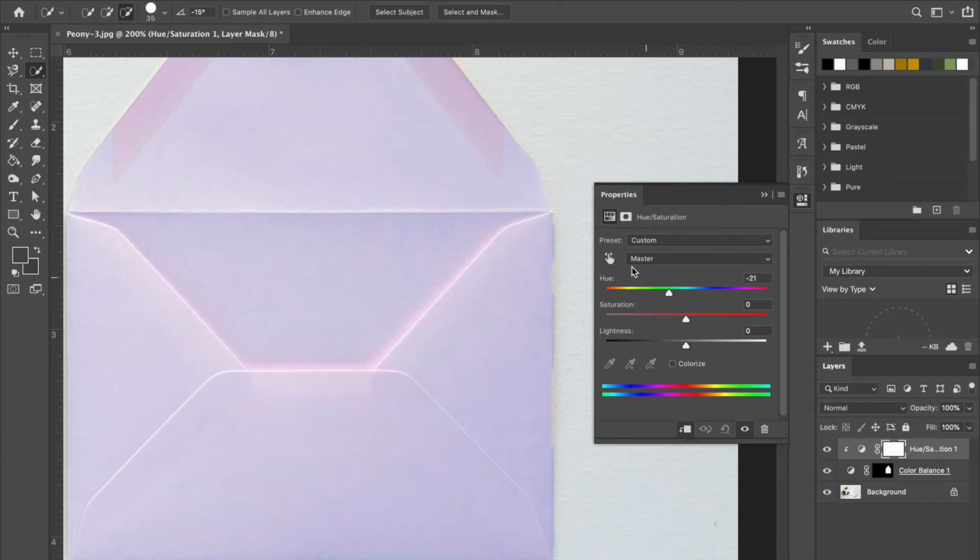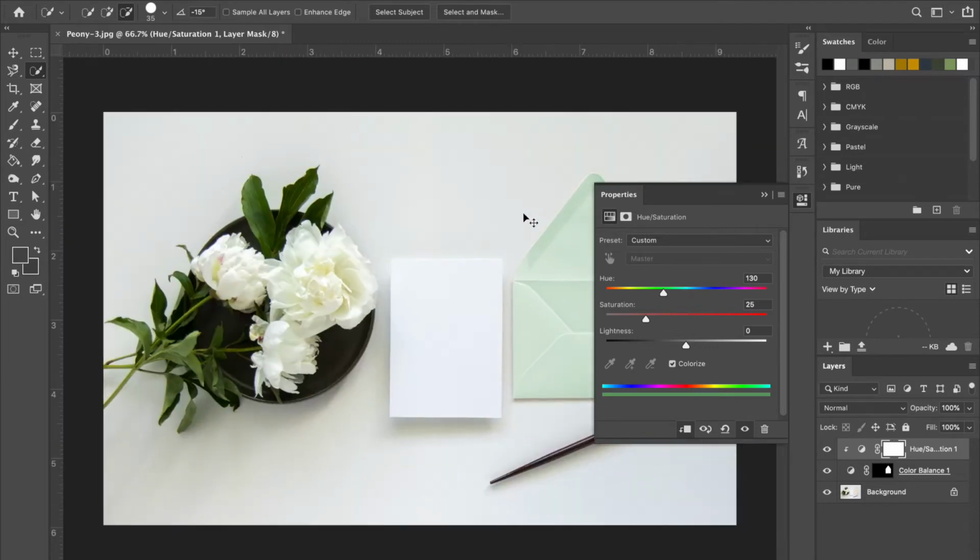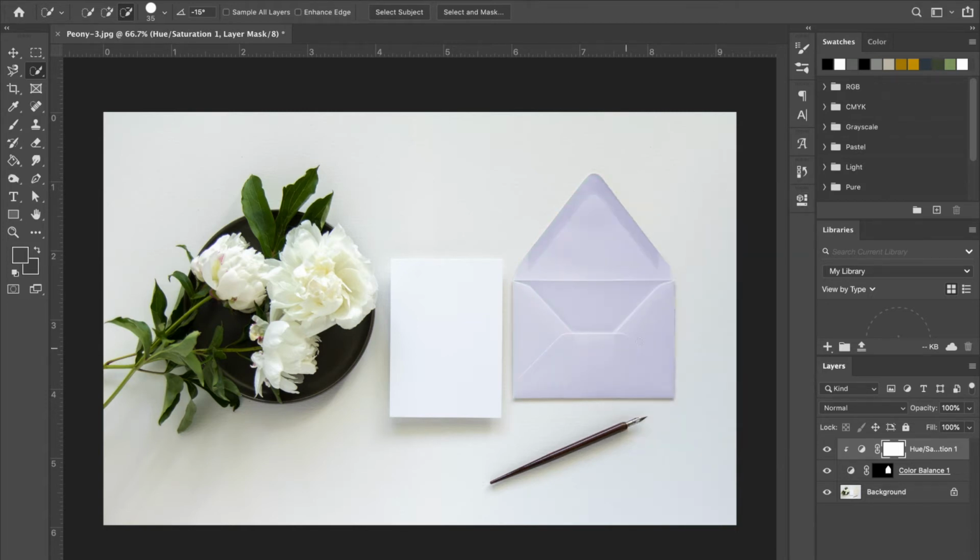You just have to watch out because sometimes it looks a little odd with these lighter areas, the highlighted areas, and you can also colorize it. I like those kind of pastel colors. Just something to play around with. Just play around with it until you like it, and until you find the envelope color that you want to use for the design. And let's move on to the second way I change envelope colors.